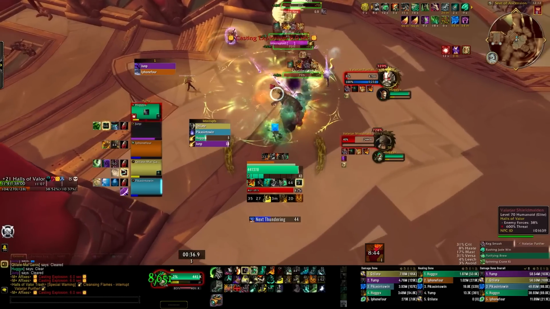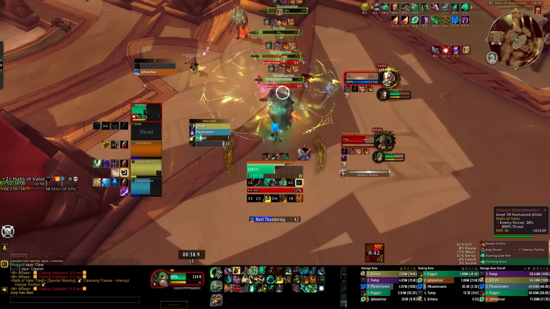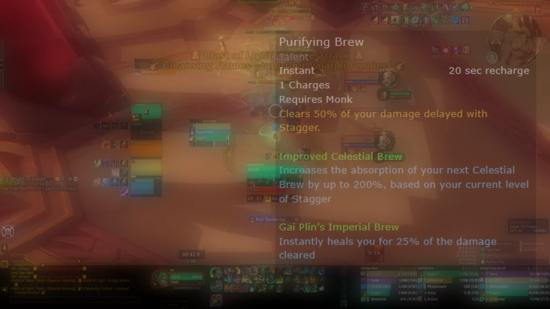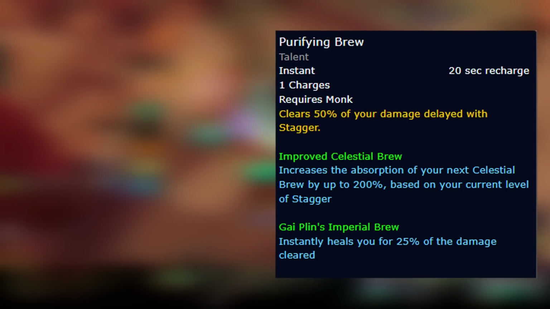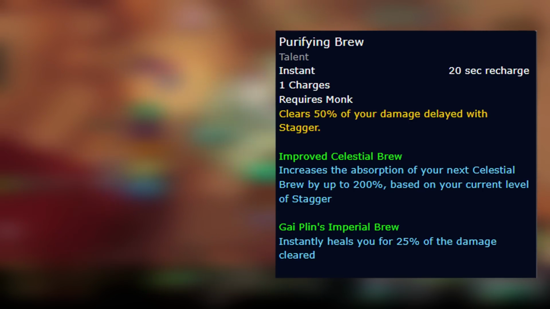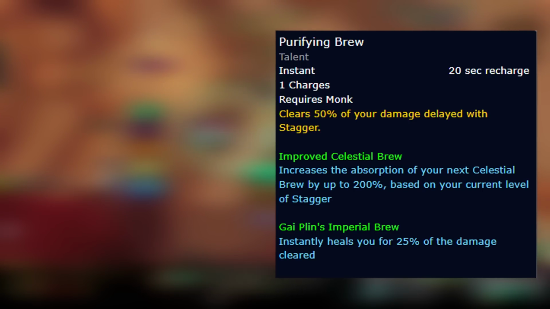Alright, now that we've gone over how Stagger operates, let's talk about minimizing damage, and this is going to come through an ability called Purifying Brew. The first thing that Purifying Brew does is it clears 50% of delayed damage from Stagger. Simple enough, right? Now this becomes way more complicated once you add in talent choices.